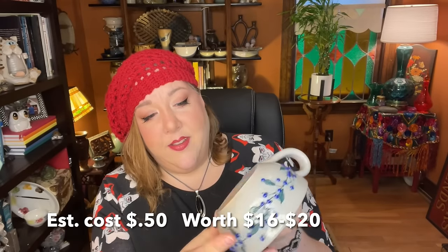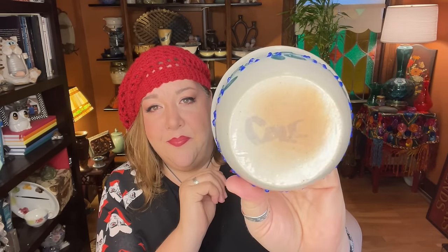This one is stamped on the bottom. And usually if it's signed, it'll be signed on the bottom or it'll just be kind of snuck in amongst things. And I don't see this one having a signature. This one is signed, it looks like coal on the bottom. So I found that piece and then just maybe a week or two later, found these pieces also in the bins, but wait, there's more.